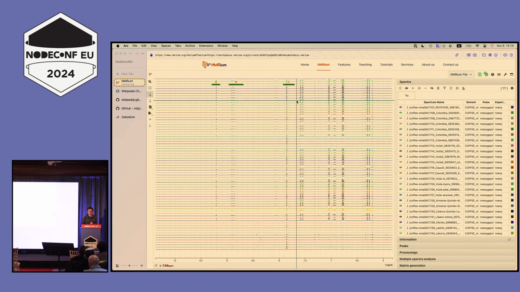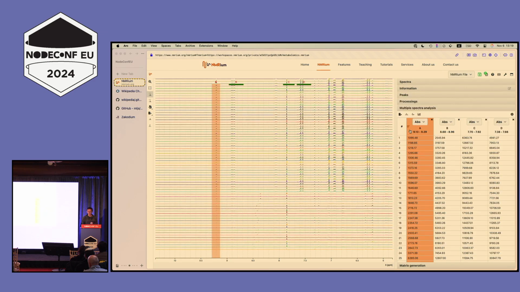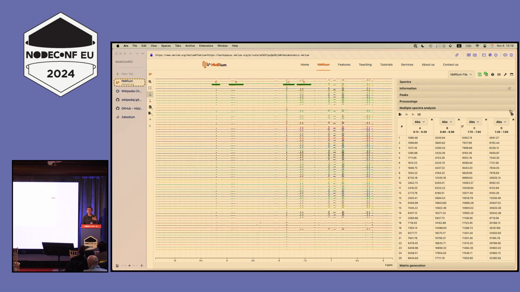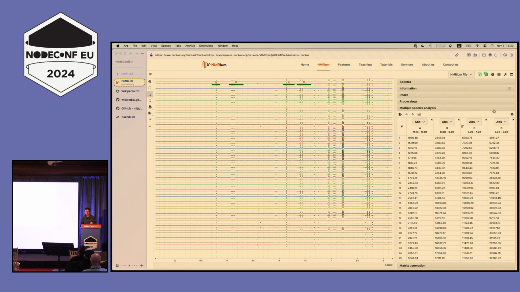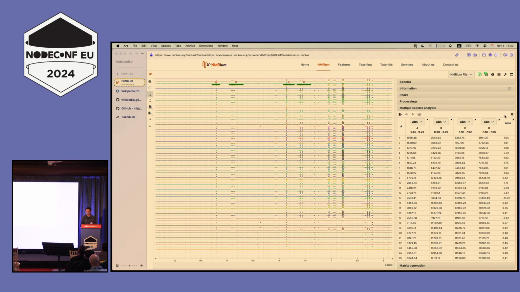But this is fully web-based. And we can see the surface under the peaks. We can sort spectra based on the surface, just by a single click. Or if you want to find some selectivity, maybe there are some specific peaks related to this Robusta Arabica. You can define some mathematical formula. I don't know, A minus B divided by C minus D. And so it will add a new column. But all this is done quickly in the browser.